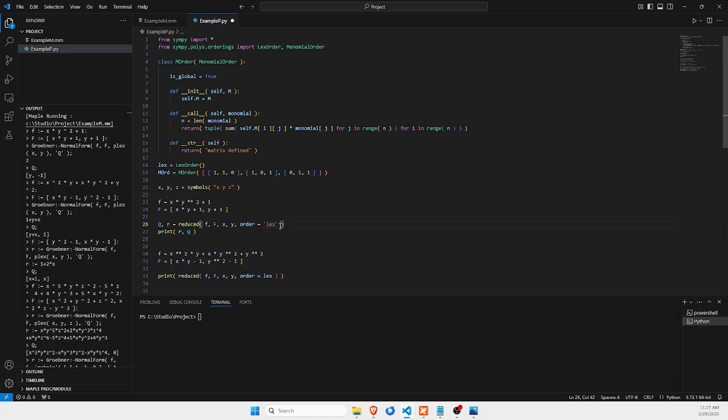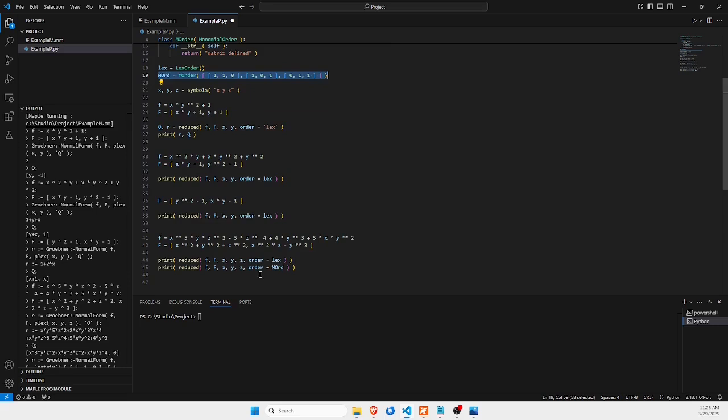Same as what I did here. But if you want to define a monomial order yourself, like the monomial order defined by this matrix, which is not by default defined in SymPy, then I needed to import this, declare a child class of it, and declare an instance of that, and then you put order equal the name of that monomial order.